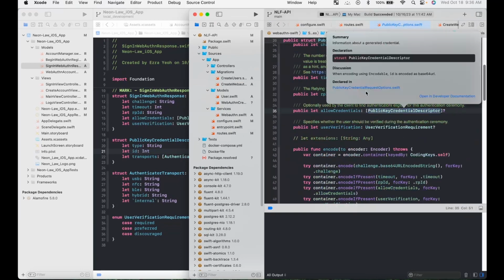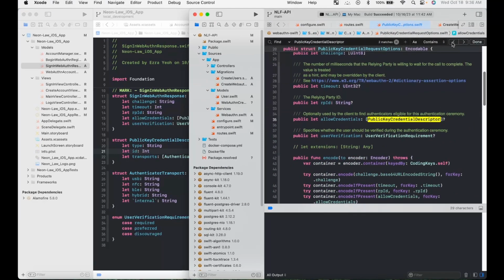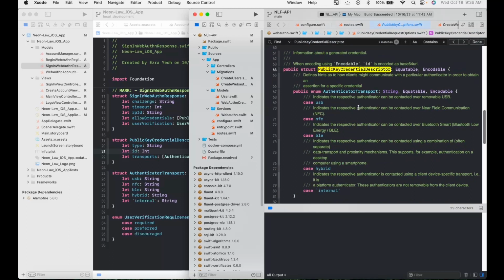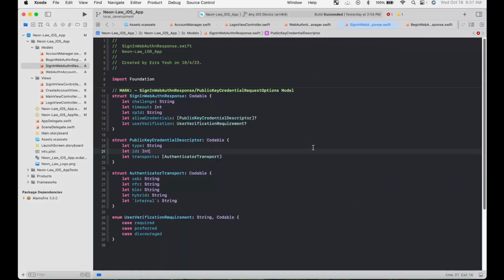Yeah, right there. Here we go. Lists out all the types of authenticators. And yeah, so pretty much you could look at a little bit more in the WebAuthn Swift library for this. All right, so let's go back.